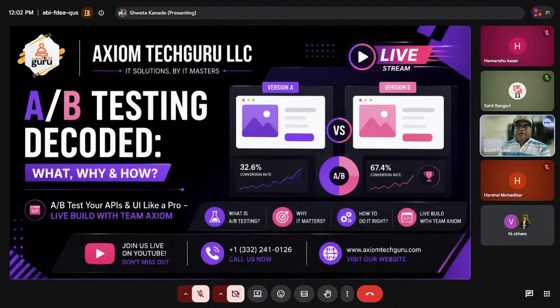Let us understand some details about A/B testing. A/B testing, also called split testing, is a controlled experiment where you compare two versions of something, like a web page, an app screen, an API response, or a notification message, to see which one performs better on a specific goal.